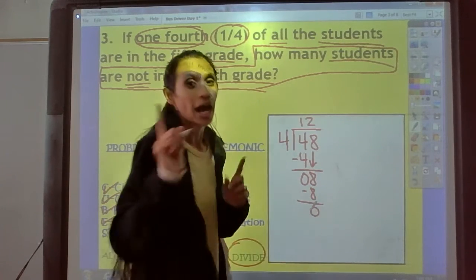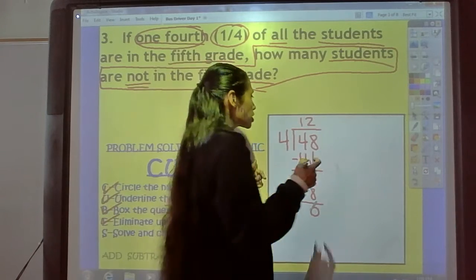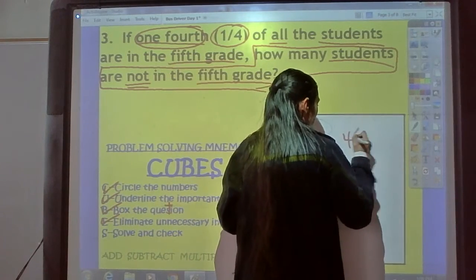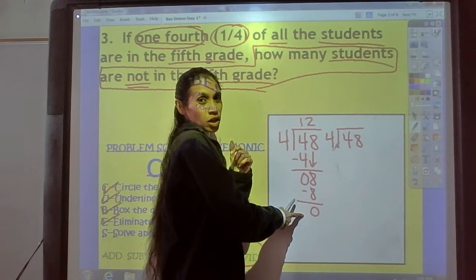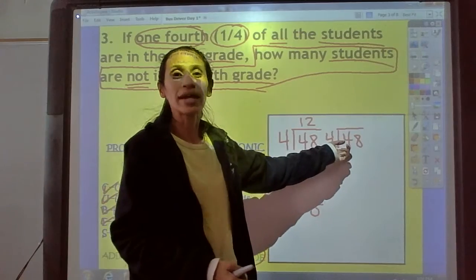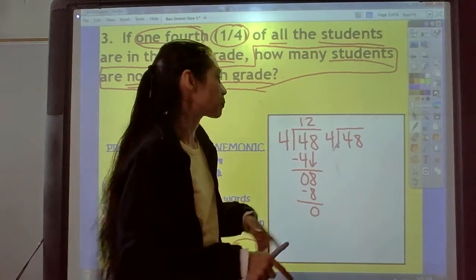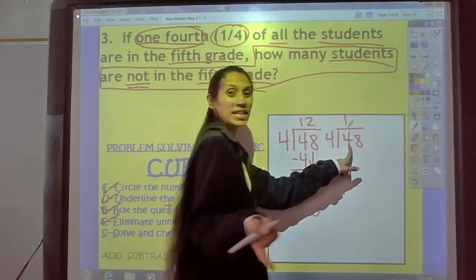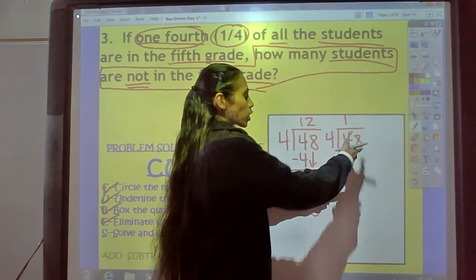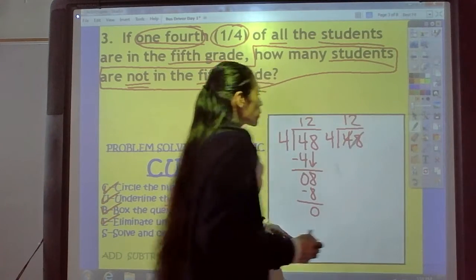Now, I know some of you like doing the short way, the quick way. Let's do that. I'll do that also, okay? 48 divided by 4. Raise your hand if you like this way. Okay? That's good. Raise your hand if you like this way. That's good either way, okay? Whichever one works best for you. 4 goes in 4 one time. Write the 1. Is there anything left? Nope. 4 goes into 8 2 times. Anything left? Nope. All right.